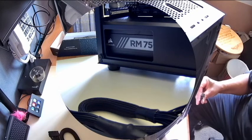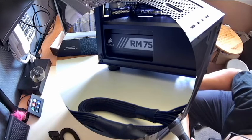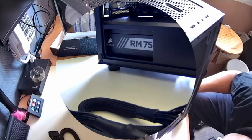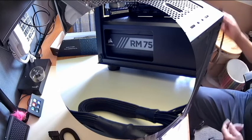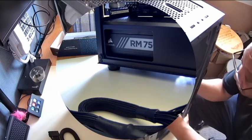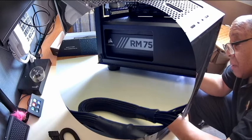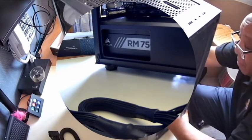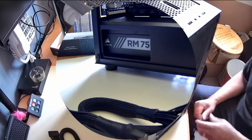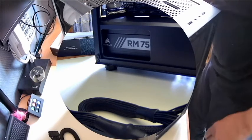Now, I'm noticing something about these. What's it into? Is this the right cables? Because this. I was going to say. Okay, so as you can see, there we go. This bad boy will come up here. Can I get that through? Yes, I can.